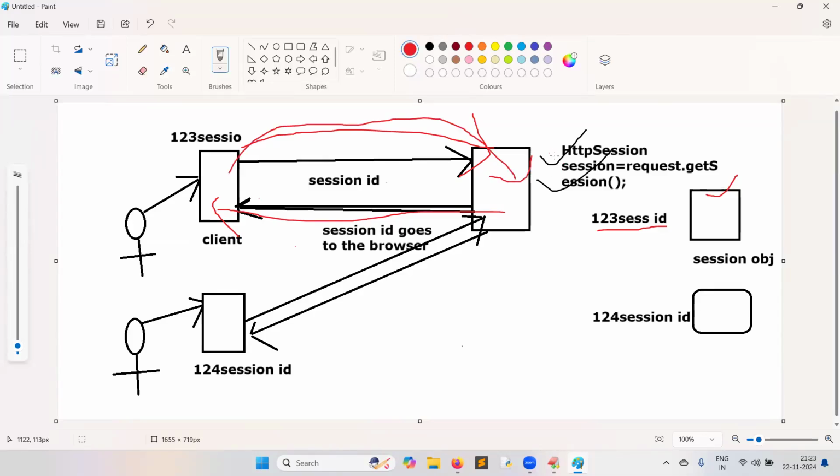Now this line is executed. The request object is verified whether a session ID is coming or not. It is coming. Because it is coming, a brand new session object is not created; the existing session object reference only is returned. Therefore, even if the same user interacts hundreds of times, every time a separate session object is maintained for that user. Hundreds of times the data is stored in the same place. Therefore, conflict will not come between the users. That is the concept.